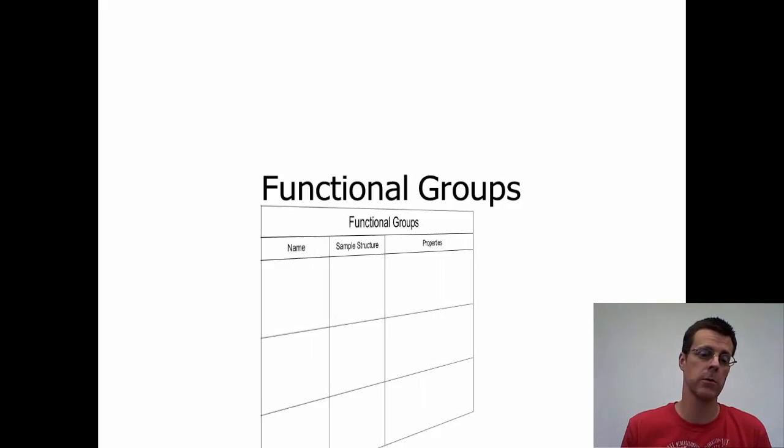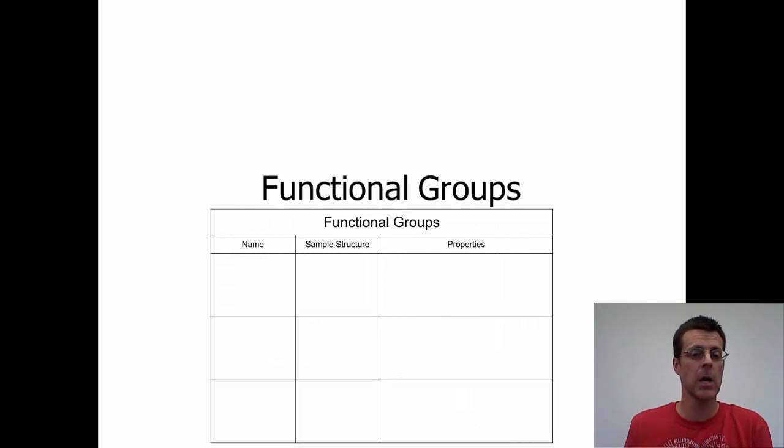So here's what I'm thinking. I'm thinking that you want a table that shows maybe a quick little picture of a functional group, a quick little description, but then we're going to have a column to have a place to describe some of the properties, physical and chemical properties. Not going to get into that in this video. We're just going to go through the list of functional groups.